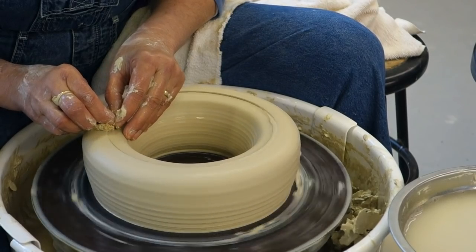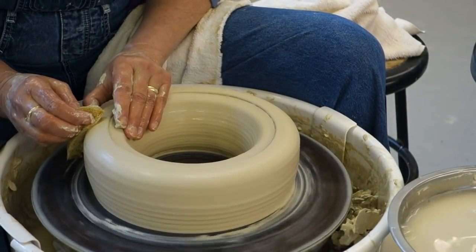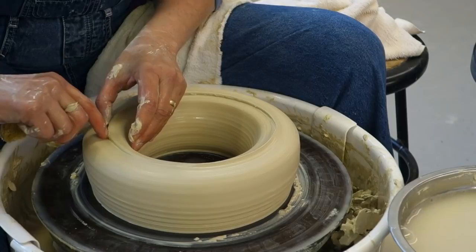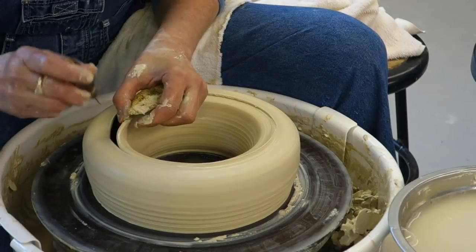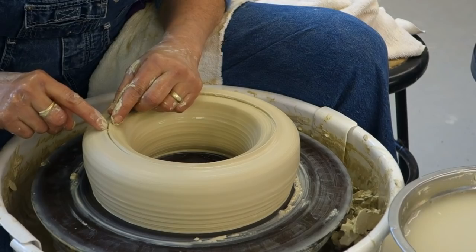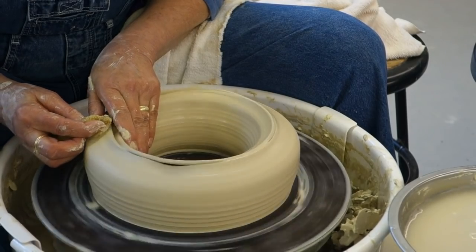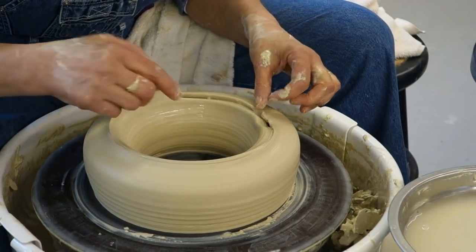Now, that's not true. Now see how square it is, and you can definitely see where the seam is. Oop, that doesn't like that. I'm going to open it back up. Oh, it's got a little mouth. It's cute. Okay. So I'm going to push here. Yeah, well, now that I've done it several times the last few days, it doesn't want to do it.